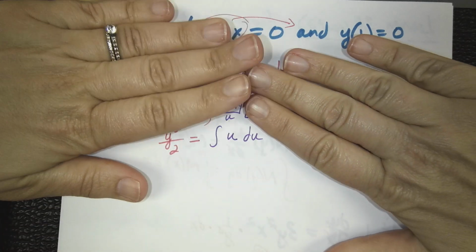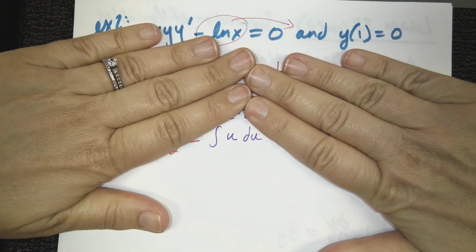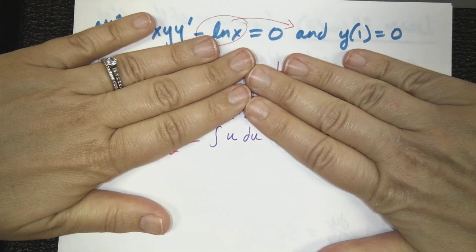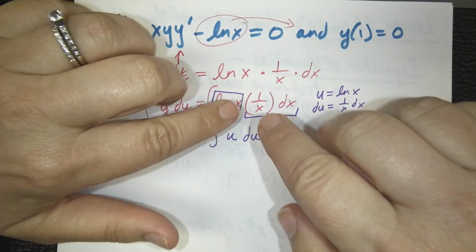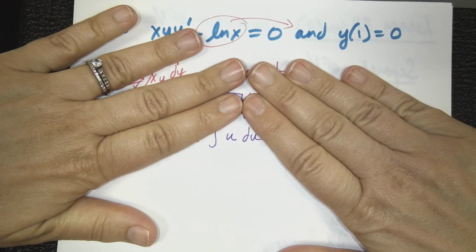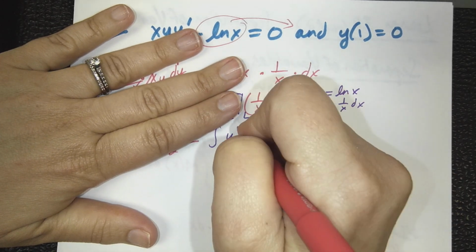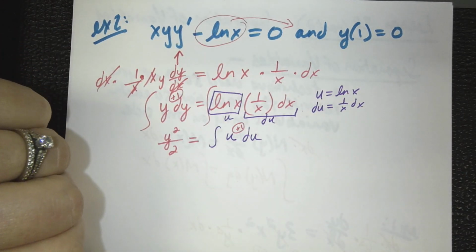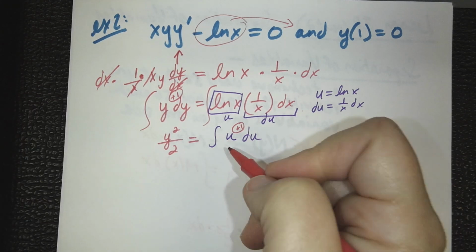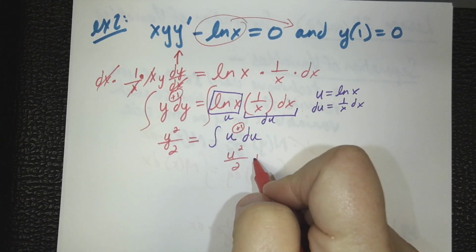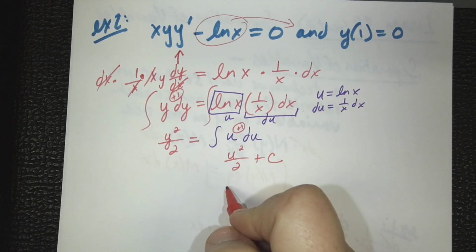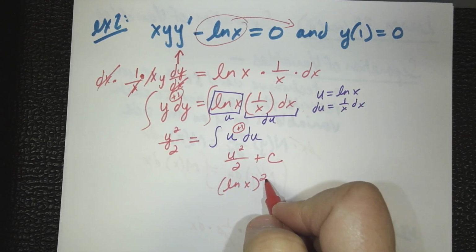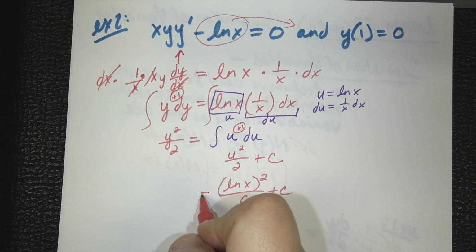Okay, let me cover this up. If you just had this, what would you do now? Add 1 and divide, right? If it was u du, don't look at this because you've already replaced it. You would add 1 and divide. So you would end up getting u what over what? U squared over 2. I'll just write it for what you would get, plus c. But now replace that u with what? So it's ln x squared over 2 plus c.